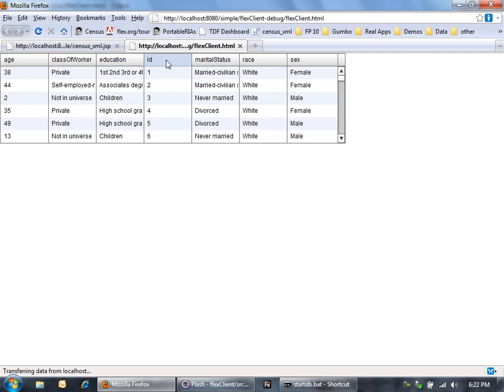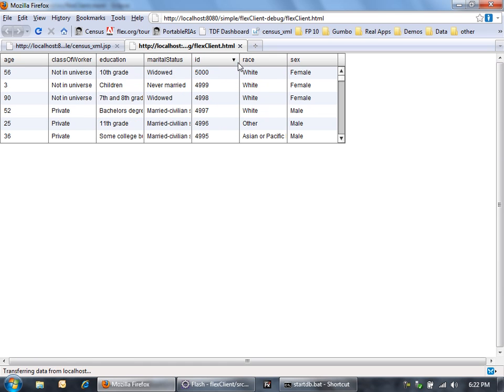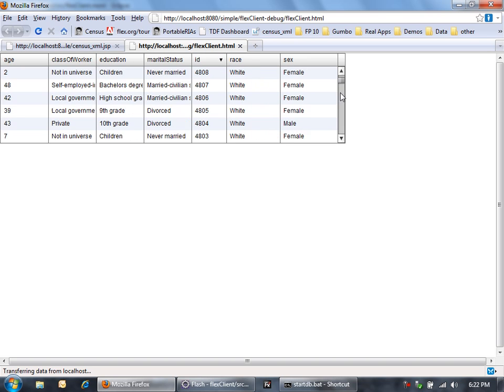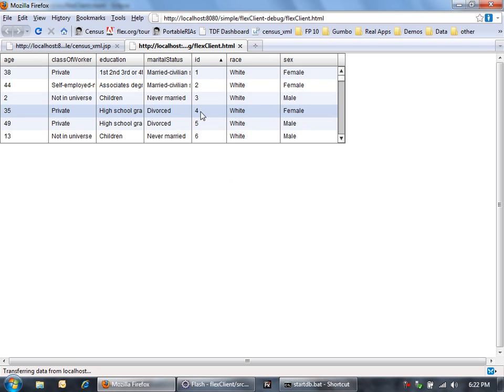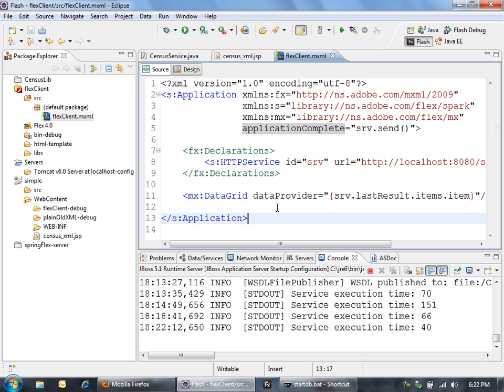So this is the Flex data grid, so it supports things like client-side sorting. We can drag these columns around and resize them, and we can see there's all 5,000 records here on the client. So super fast to get this data down from the server to the client. So that was great. Pretty easy now to interact with our backend Java services. So let me move on now to the next method for how we can connect a Flex application to a Java backend.